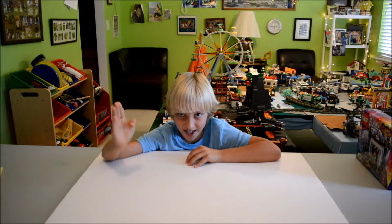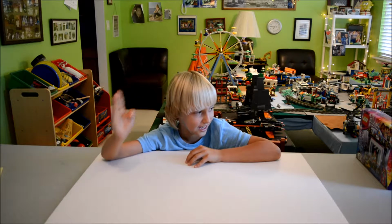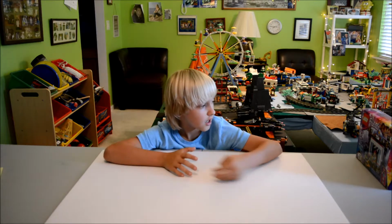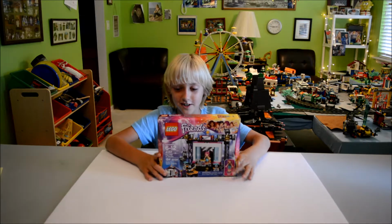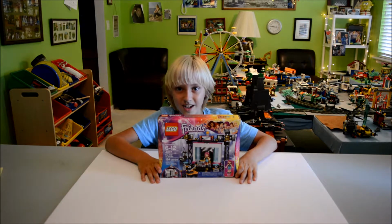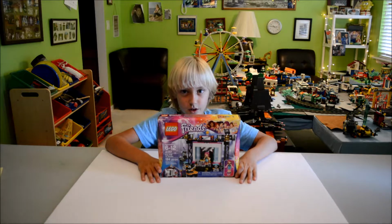So today, we have something very special, something which I probably would have gotten, but not really. So this is for them, the Lego Friends Popstar Studio. It's set number 41117, and it comes with Livy, and it's ages 6 to 12, and it's 194 pieces.